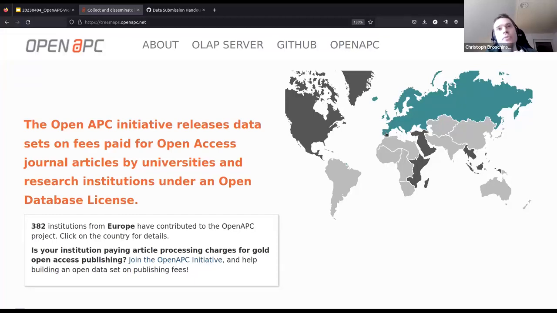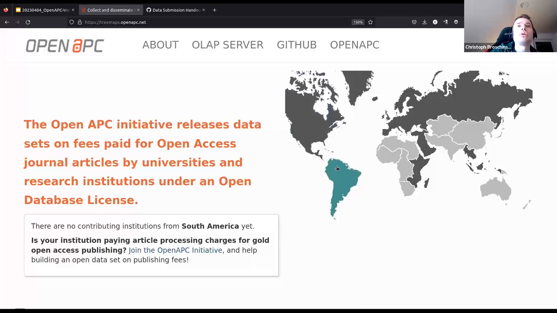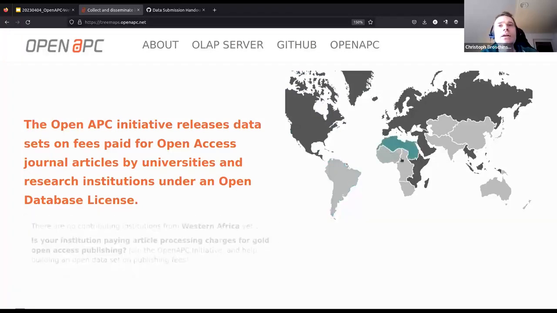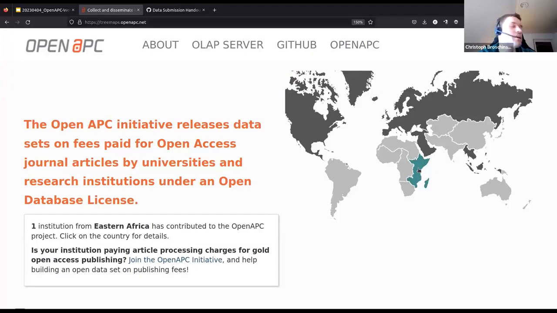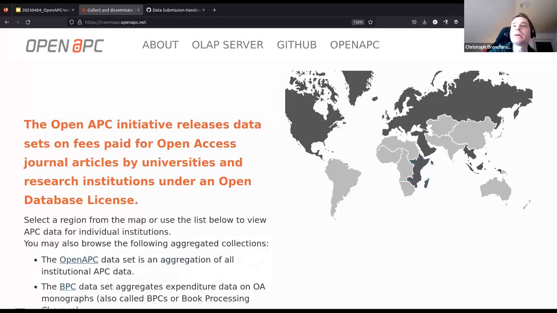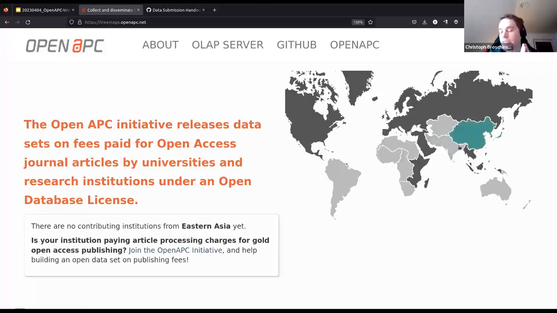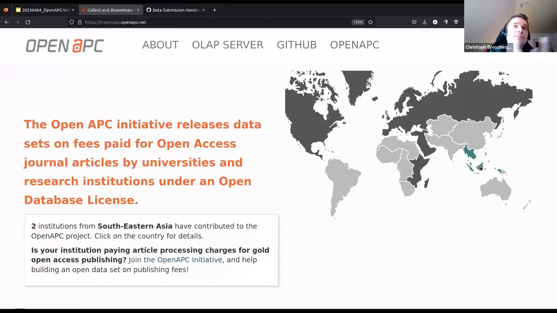Then we have some from North America. If you can hover over there, I think it's 7 from the US and from Canada. But as you can see, there are still many, many white spaces on the map. For example, we have at the moment not one participant from South and Middle America. We have, I think, only one participant from Africa. We have no one from South Asia, for example. There's no one from India, no one from China. And of course, these are white spots we really want to fill, because at the moment, it's really a very European project.